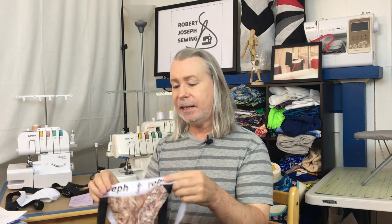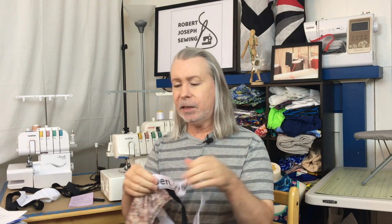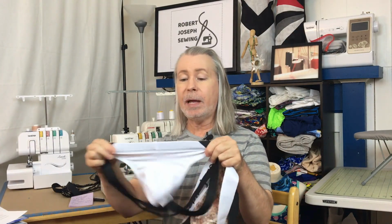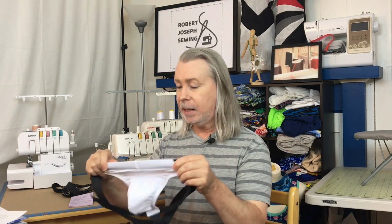But what I've decided is, I don't think people are too excited about my branded waistband here, so I'm going to go back to just rolling the waistband. This is a white one I'm going to be using for the mock-ups for when you send me your images. Understand, I will have all that information up on my website, and I'll let you know as soon as I'm able to do that. Because the images that you send me will have to be fairly small so that I can create an all-over pattern to actually be printed on this.